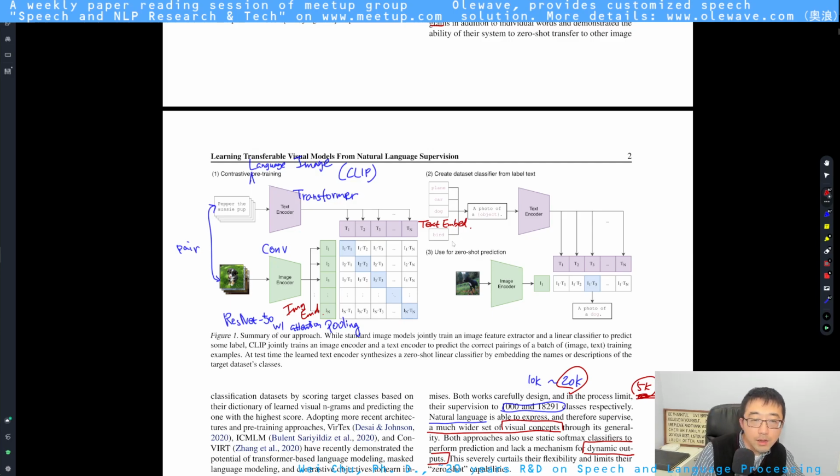And then, of course, after the image and the text encoder, there is a transformation or linear projection. This is the text projection. This is the image projection. So they make sure that the dimensions of the projected embeddings are the same when comparing text and image. So they can form a contrastive or similarity matrix. So you can see that suppose this size is n and this size is also n, right? So they have an n by n matrix.